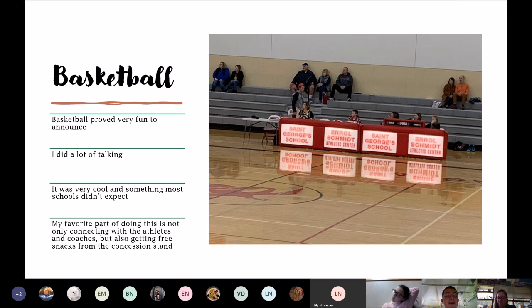But then came basketball, which proved to be very fun. I did lots of talking because it was so fast paced and a lot of action and moving around and stuff. It was very cool and something most schools don't expect. They actually weren't anticipating when I came over to ask them who their starters were every time. However, our coaches knew because I'd done it the entire season.